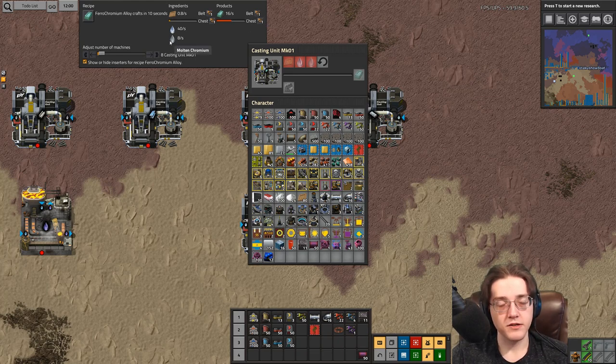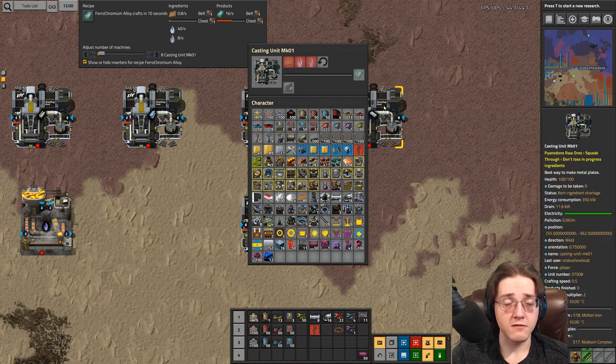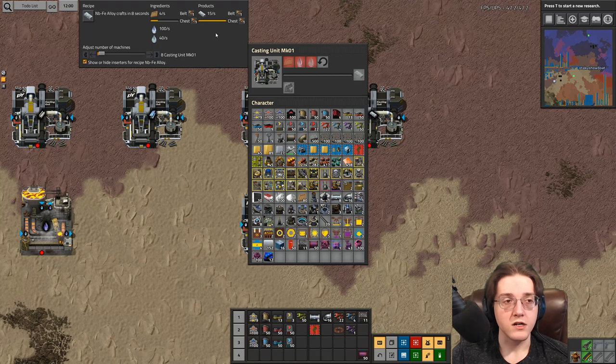So, chances are you might or might not have molten chromium yet. I think you can get some at Green Science and start doing this recipe. I highly suggest doing this recipe over the plates recipe to get the ferrochromium alloy, because this is a far more efficient method of obtaining it.